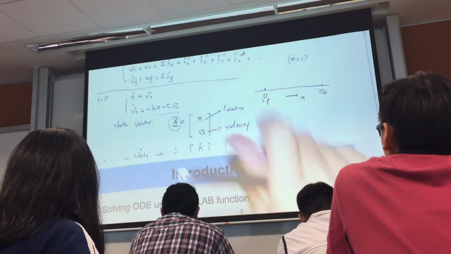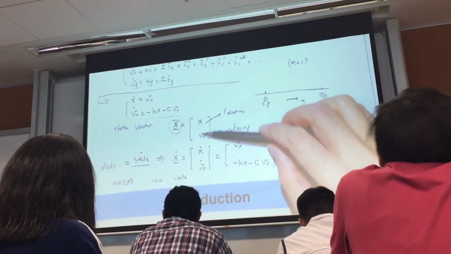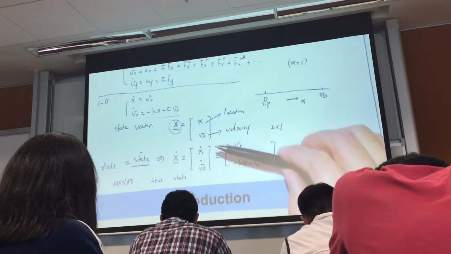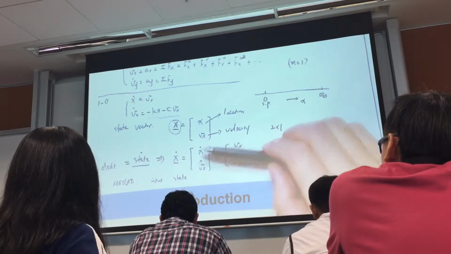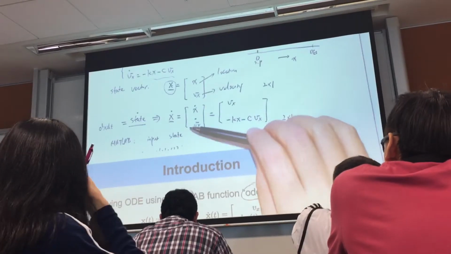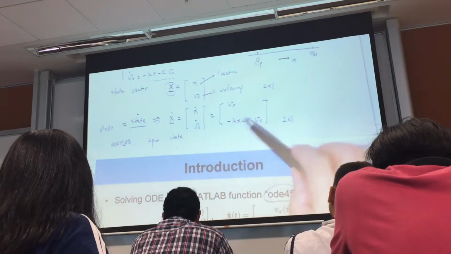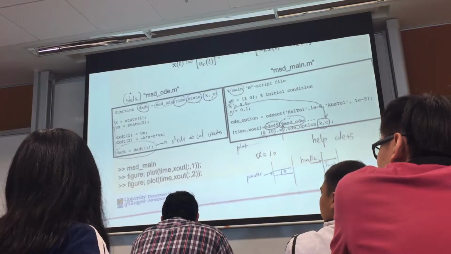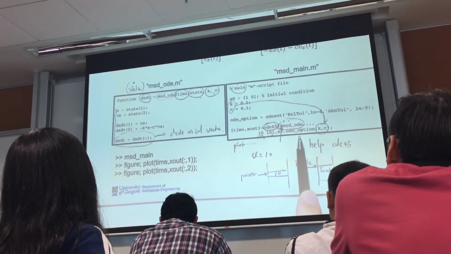For this 2D problem, you can think that you require 4 components. In your state vector, you require 4 components: define your x, y, vx, and vy. Then your state dot will also contain 4 components. So when you define the state dot, you need to return this 4-component column vector to the main function.